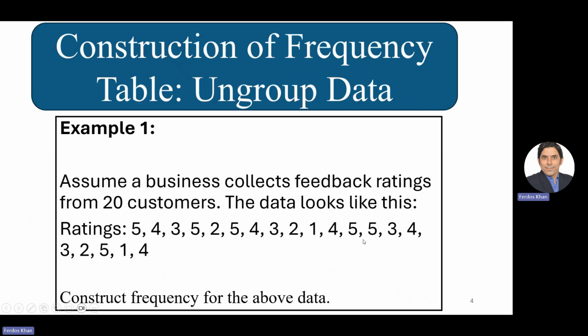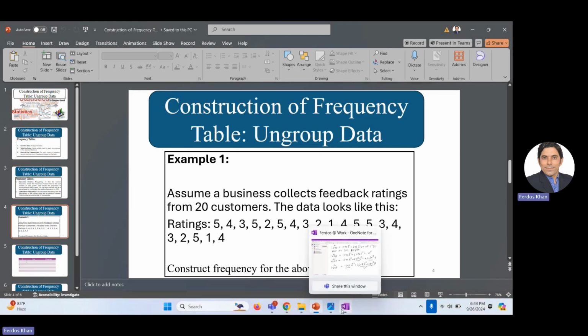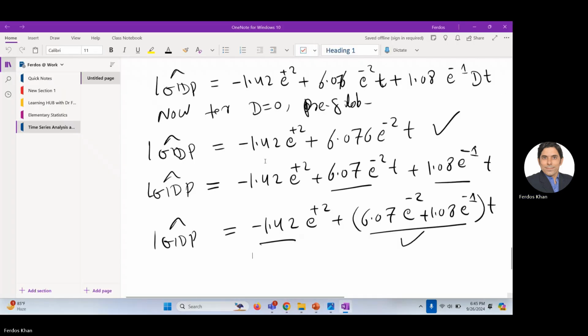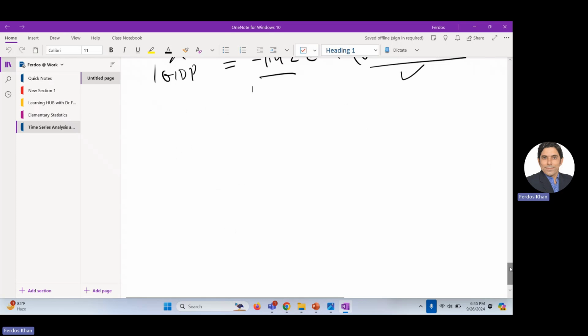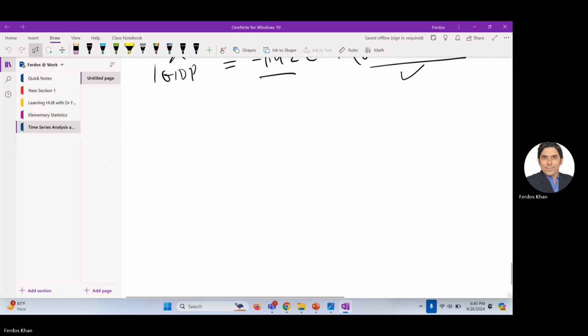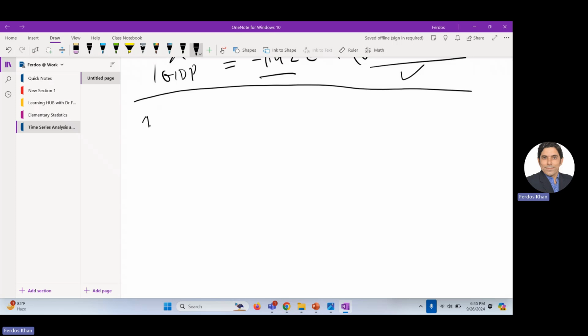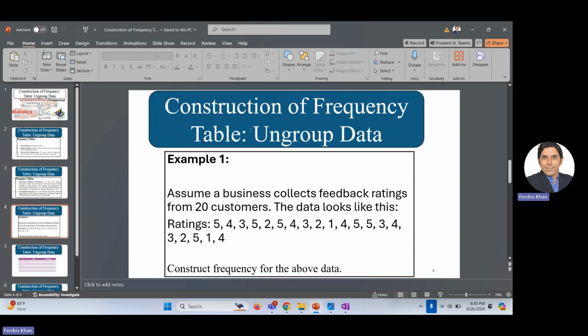So let's move to OneNote and see how we can do this. We can write on this, so it is easy to handle things. Okay, now sort the data. The data has 1, and a second 1, and then 3 times 2. You can go back and just see the values. So 2 is repeated 3 times, but of course in software you can do it easily.